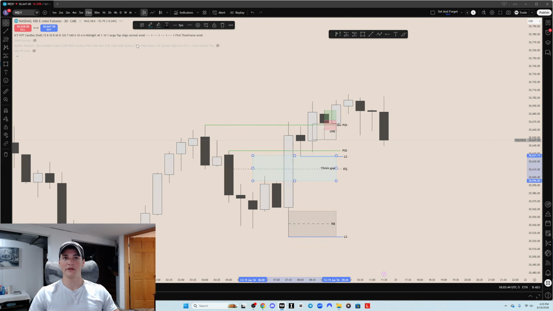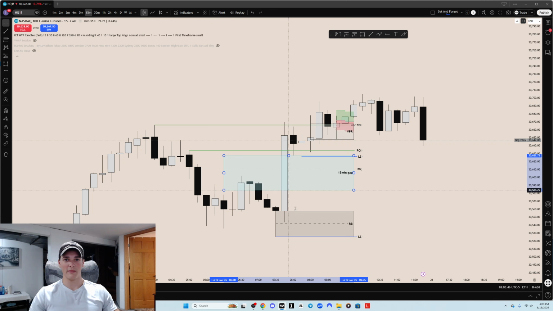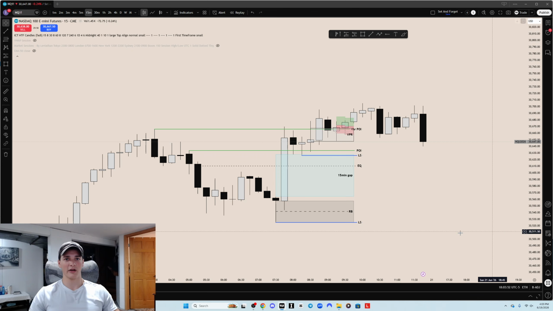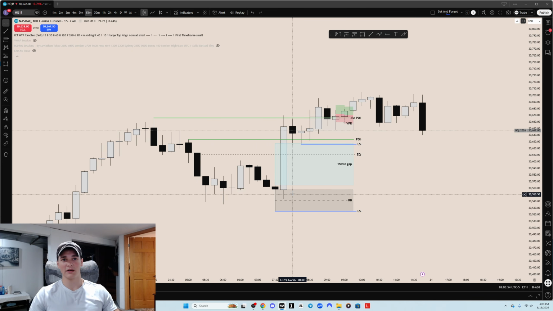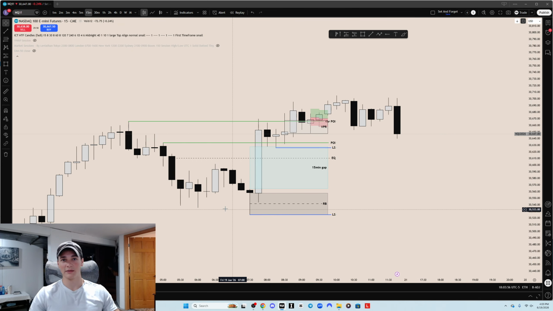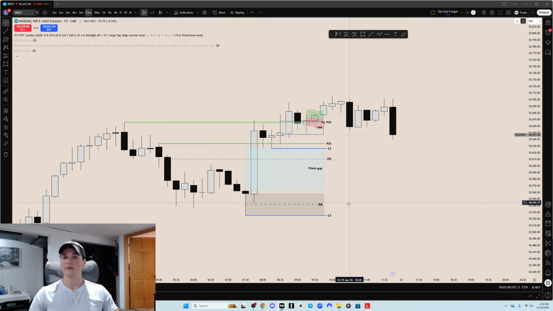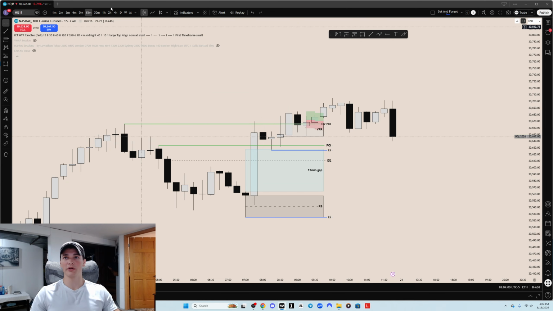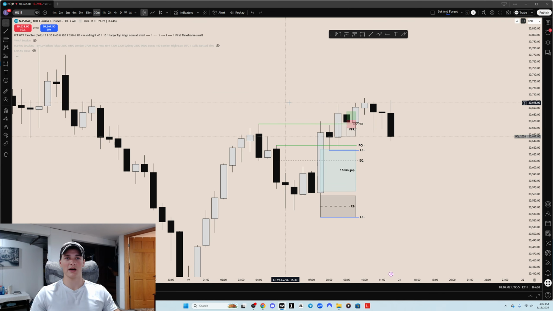And then go down to the 15-minute. We had a massive 15-minute gap here, so I just combined them all. After we had all this stuff already marked out, I saw we had a very clean 15-minute rejection block right at this low. And then we marked off equilibrium, which looked the cleanest on, I think, the 30-minute.